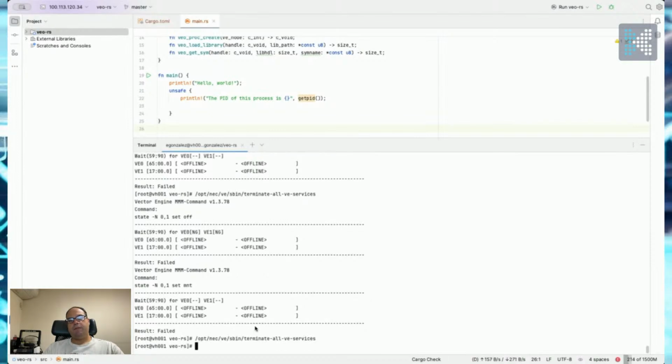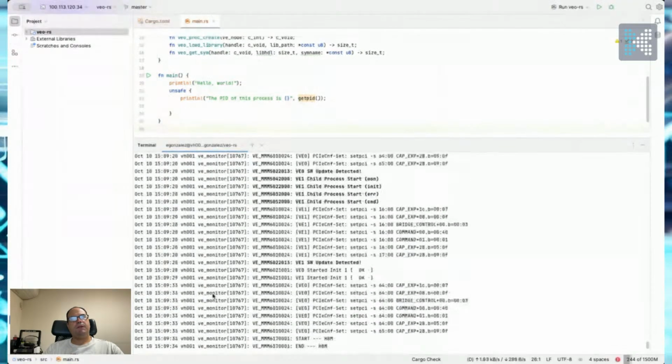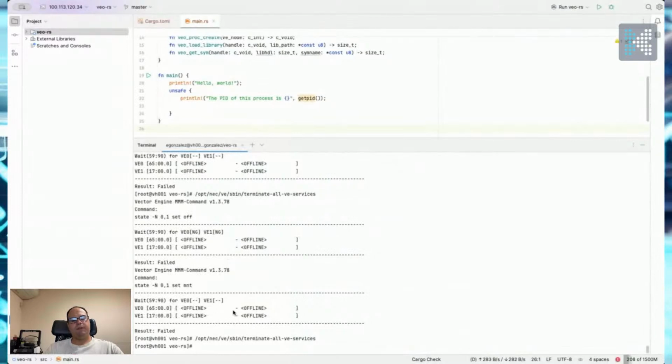Anyway, so I think I should check if there is a firmware thing. I cannot remember the command. Let me check firmware.